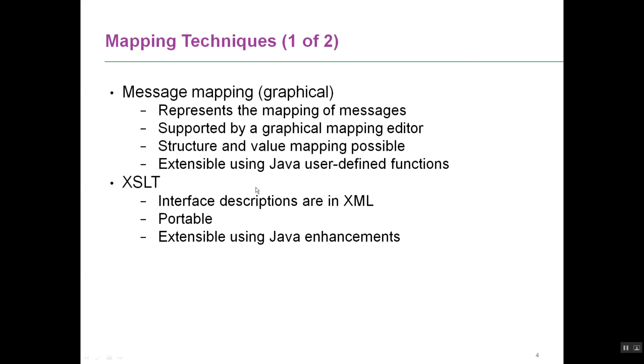There are 3 other mapping techniques that PI supports. One is an XSLT mapping. XSLT is nothing but XSL transformation, an XML language. And for people who have been extensive XML developers, XSLT is like another programming language that deals predominantly with XMLs. So what that means is you can write a mapping externally outside of PI environment in XSL. XSL is nothing but a XML transformation language. You can write your mappings in that language and then import it into PI and use it in PI, right?